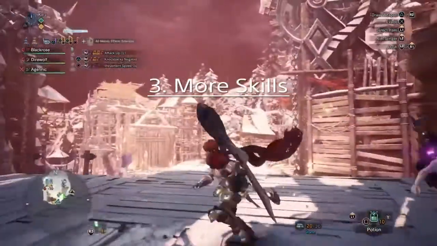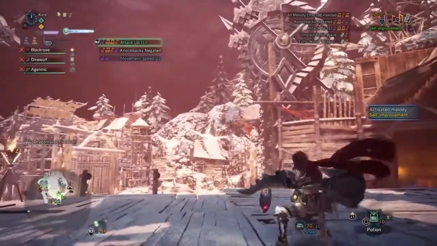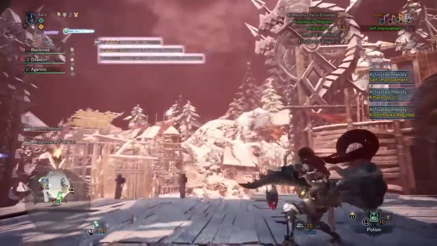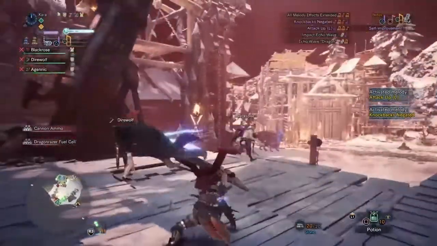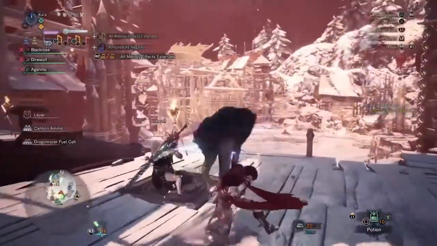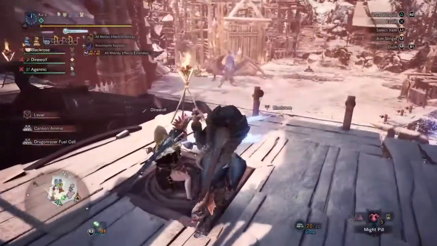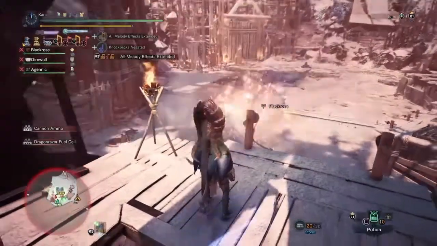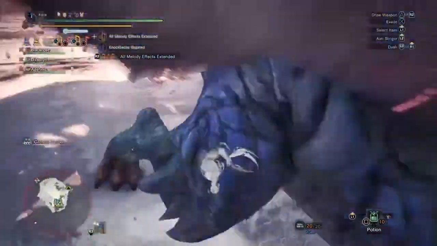The Hunting Horn is the only weapon that buffs party members with skill-related melodies, meaning you could potentially go in with more slotted skills than what's just on your armor and weapons. The weapon requires only one mandatory skill to be effective, making your build a little more free to pick and choose other skills. All moves are easy to cancel out of, and finally, like I said before, the weapon has high movement speed and natural mind's eye, so there's no need to worry about your weapon bouncing off as well as allowing you to strafe around most attacks.